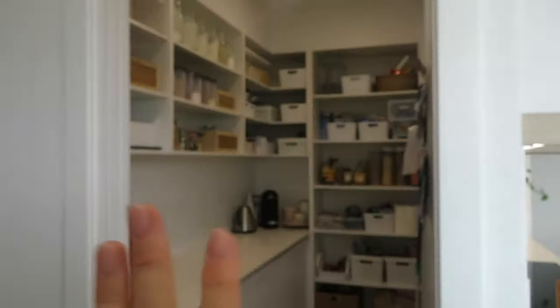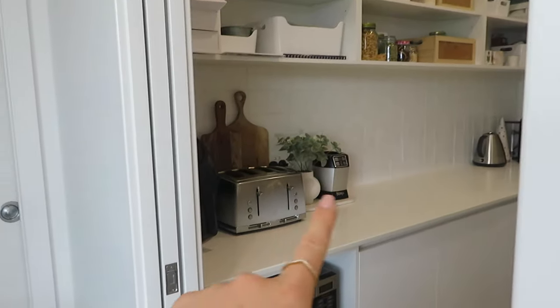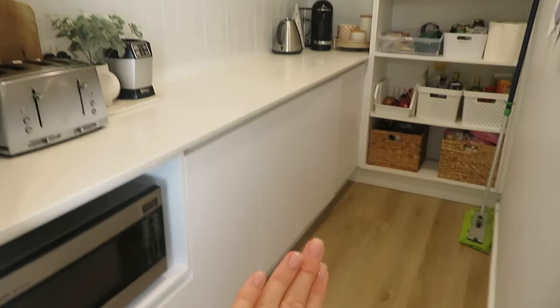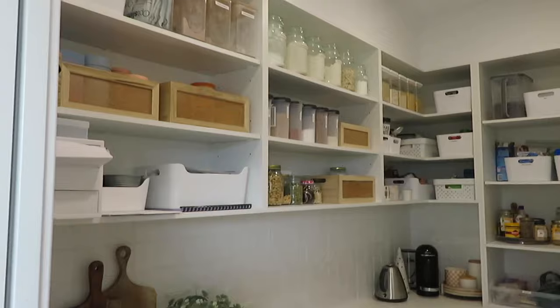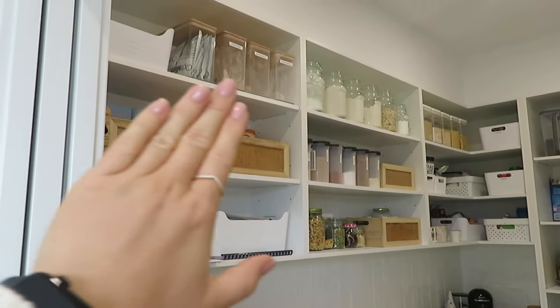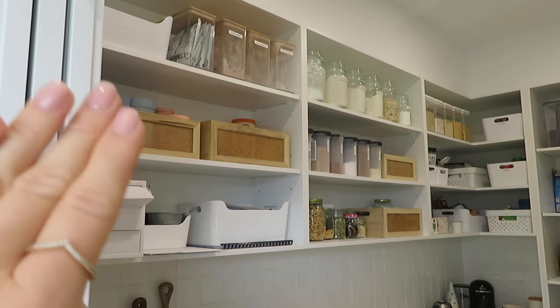And then in here, this is where we keep like my coffee machine, our toaster, our blender, our microwave, and then under here is more storage, and then above is all open shelving. I really love that because I've kept everything in some containers, and these are our shakes and that, so that's what Lucas and I will have every day. They've come in really handy.